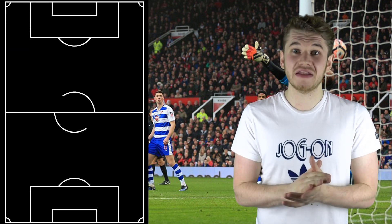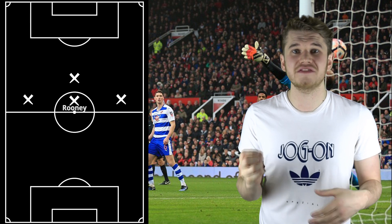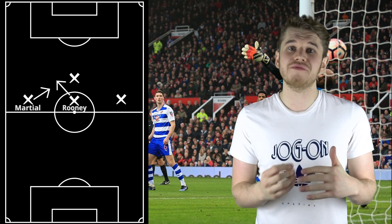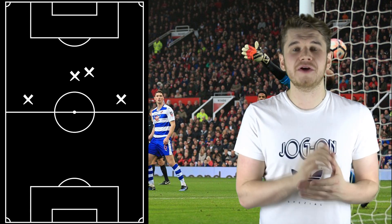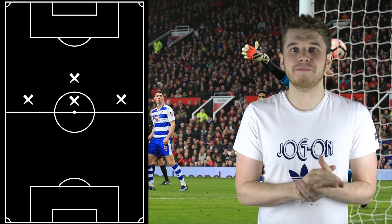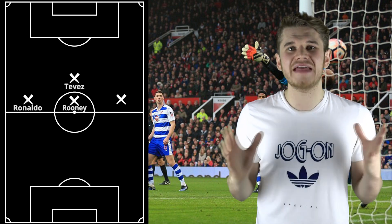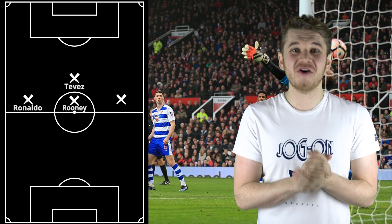Tactically, Wayne Rooney got it spot on as well. He really understands how to move and position himself correctly depending on what his teammates do. If Juan Mata drifts to number 10, Rooney knows he needs to go vertical and stretch the defence to create space for Mata. If Anthony Martial comes in, Rooney looks to stretch them the other way and go back out to the left wing. And if Marcus Rashford drifts left or right, Rooney becomes the striker. You think of Cristiano Ronaldo and Carlos Tevez - he had that same relationship where if one of them moved, he would go the other way and keep that attacking balance. Hopefully Wayne Rooney will beat the record against Liverpool.